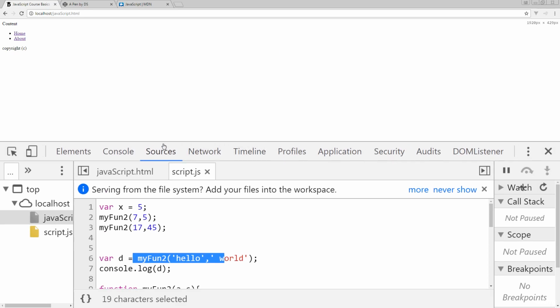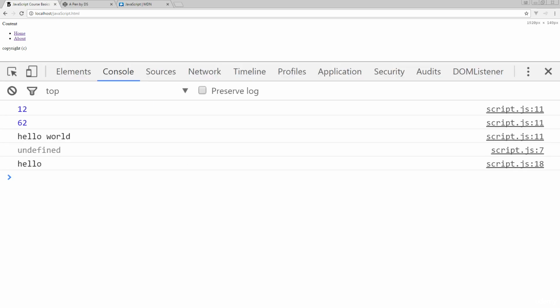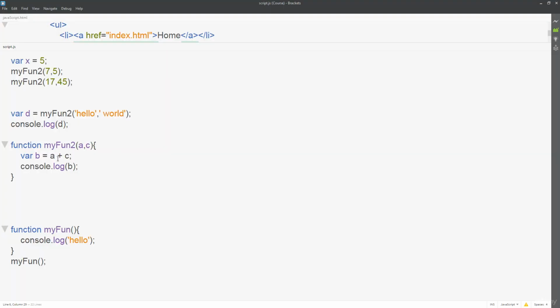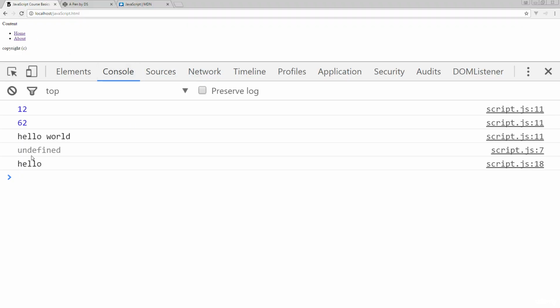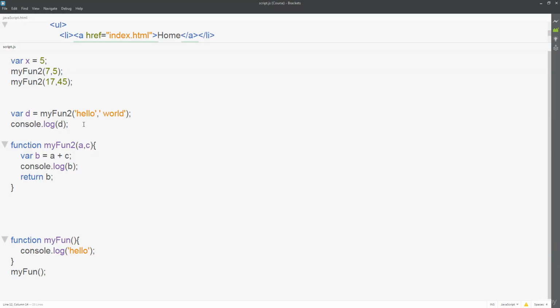And this is something else that we can do within functions, is that we have the ability to return, to do some calculations, run through some code, and we also have the ability to return those values back out. So I'm going to show you how that works. So now we're actually going to return the value, so watch the undefined there, and now it holds the value of hello world. So we're able to run a set of code here, pass in some values, do something with those values, and return those values back, assign it to a variable, and then of course we can utilize this variable within our JavaScript.